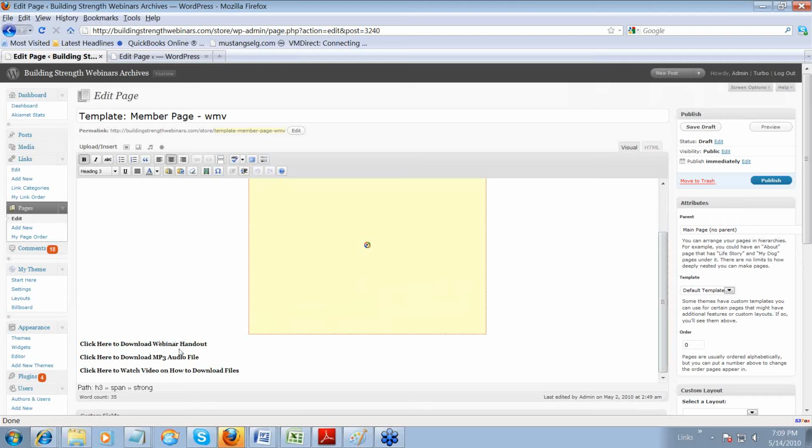Okay, so it just says double click and then download additional files below. And then I went ahead and just put on the page, click here to download the handout, the MP3, and click here to watch a video on how to download files, which I guess I should put on my list to make that right now so that there is a link to put there. I thought I'd rather have this text on the page that we delete rather than having to put extra text on the page. So if we don't need that, we can take it off, but at least it's on the template.